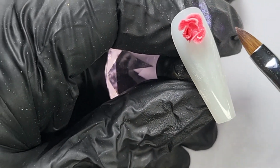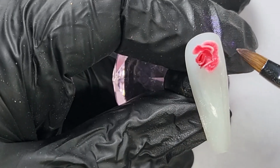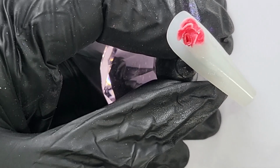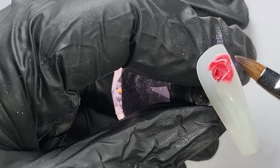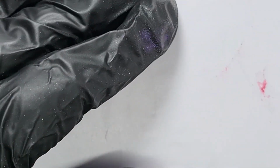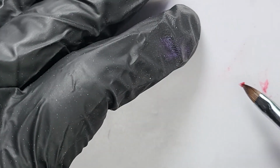Now, as you come out, you want to sort of flatten them out a bit so that they're not sticking straight up. Like so. So that's fine. We've just created the first petal for the second layer, but that's fine. That was an accident. So let's go back to our third petal for the first layer. See if we can get a small bead. I think that's all right now.